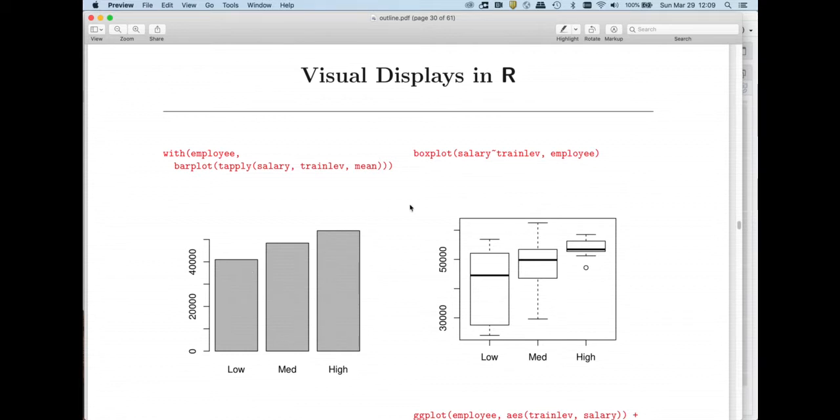So how do I do a box plot in base R? Well, there's a single command, and it is real easy. This is also the first time you've encountered the formula notation. This says show salary as a function of training level and use the employee data frame. You're going to see this formula notation with the data frame many, many times in R. When we get to regression, you're going to see it with t-test, with var test. All of those other functions are going to use formula notations like this.